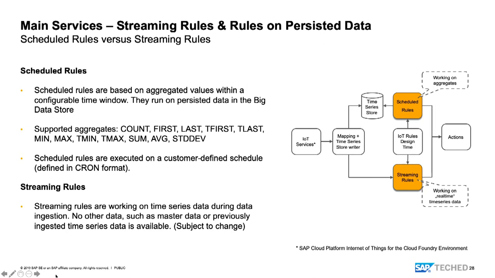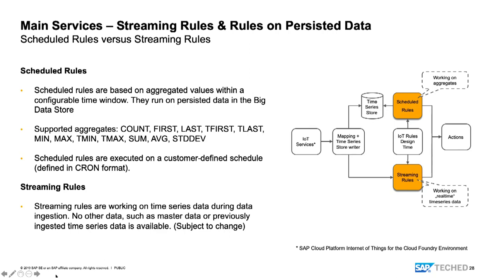Now let's get to something that's rather new, but obviously essential. It's rules execution. And we have two different kinds of rules. We have streaming rules, and we have scheduled or batched rules. Streaming rules are rules that are carried out in the ingestion pipeline, so they are carried out when the data is processed before it's actually stored. The scheduled rules work on the database. First the data is put to the database, and then scheduled rules run in a scheduled way, periodically, which is where the name comes from. And you can set up what that period is when the rules run. So these are the differences, and we have both of them.